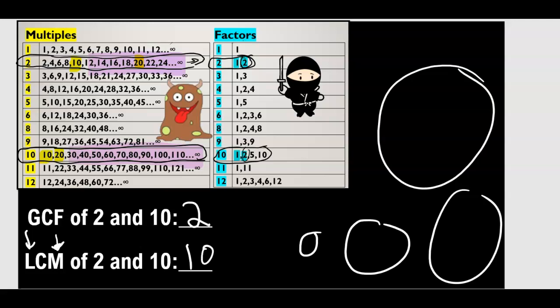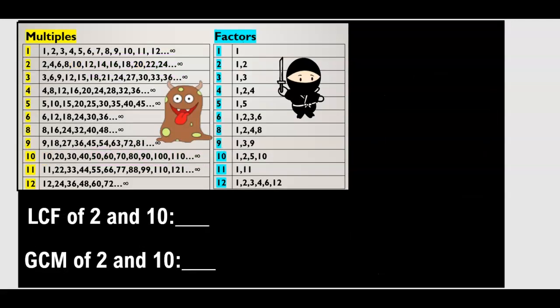Well, I want to take it to a whole other level with you for a moment. Let's take it to the next level. So hopefully this will stick, maintain, and set off. We just set it off here. Now let's maintain. This is how we're going to maintain. Think of this. Would we ever be asked to find the least common factor of something? Well, what's the least common factor of 2 and 10?